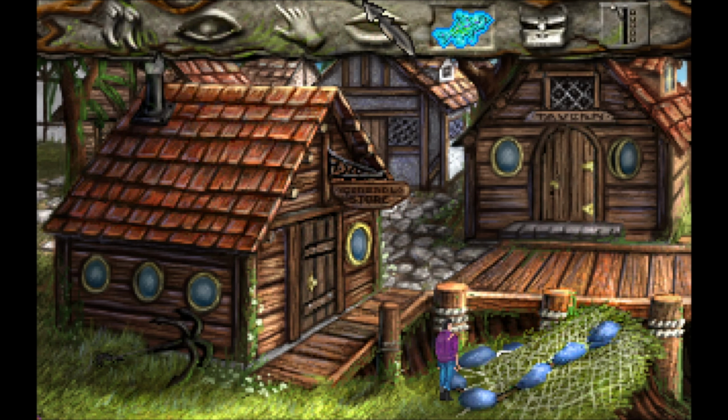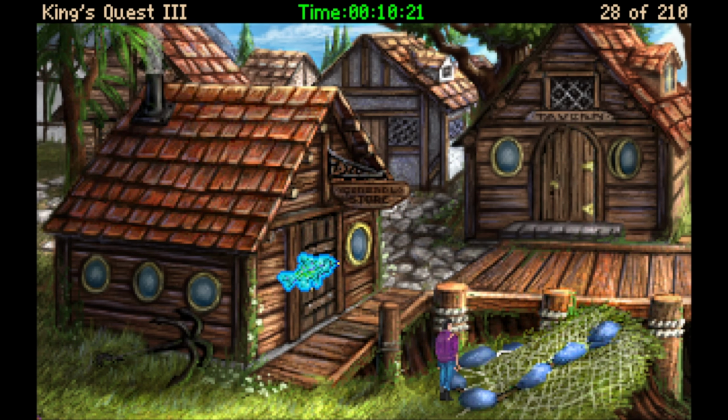Alright, just updating my map here. I think I'll hold off going into the shops until I've got the coin purse. The pier. Let's go right first out to the ocean.